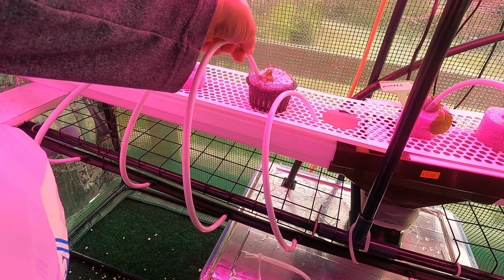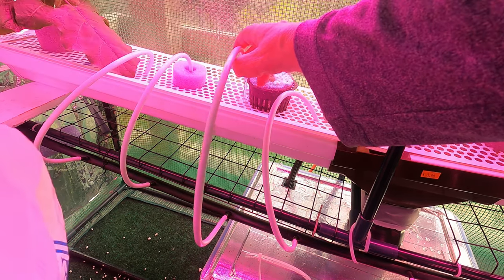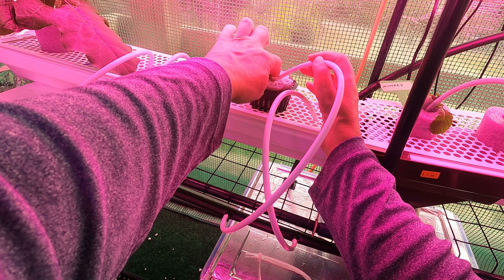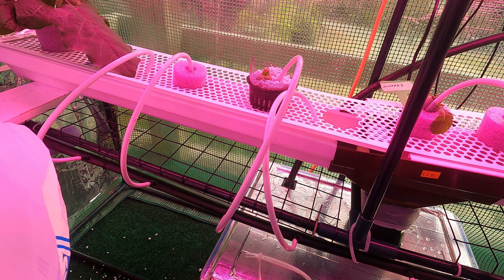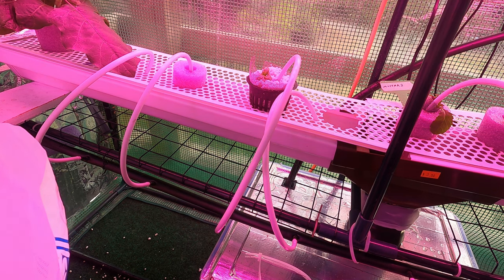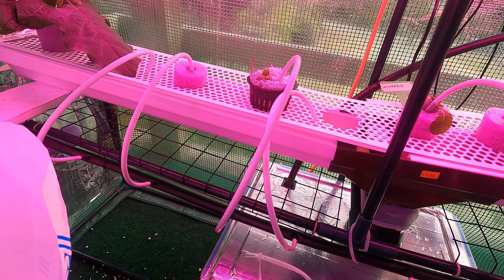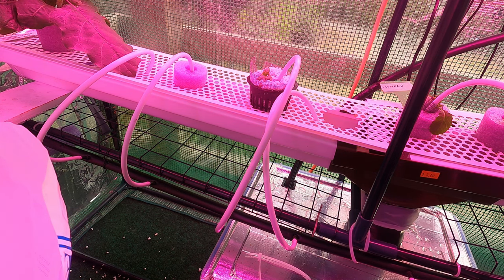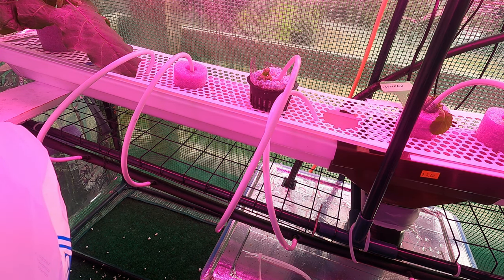Alright. Let's just. Oh, this is going to be so much better when I have the little drippies. Little drip emitters. Alright. I'm going to see if that's actually where it's supposed to be, because I don't know. If the basil starts to wilt, then I'll know it's not okay. All right, let's try another one and see if I can get this down any better. I can't wait for you to grow up, Basil.